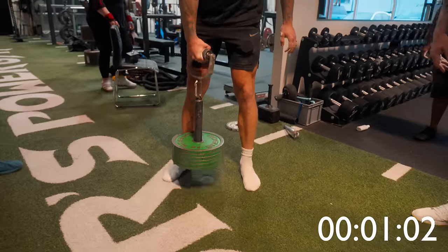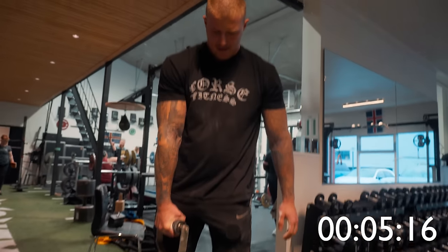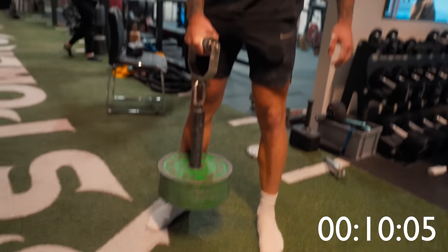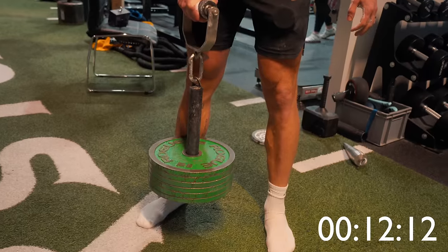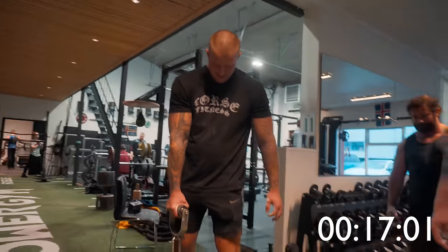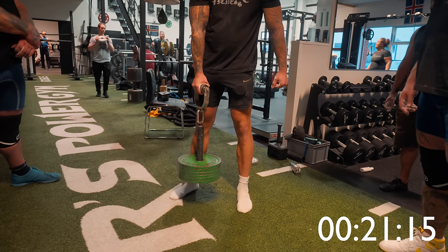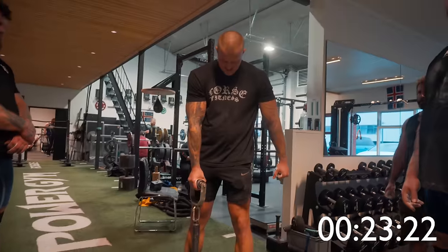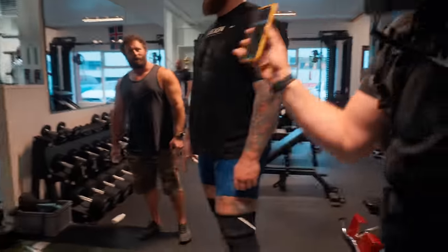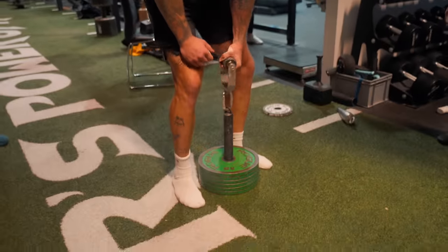3, 2, 1. Nice and controlled. Easy. Keep squeezing. Easy peasy. Hold that. Come on, squeeze that. Squeeze that. Keep it going, keep it going. Good, good. 24.68. 3, 2, 1. Come on, this time.